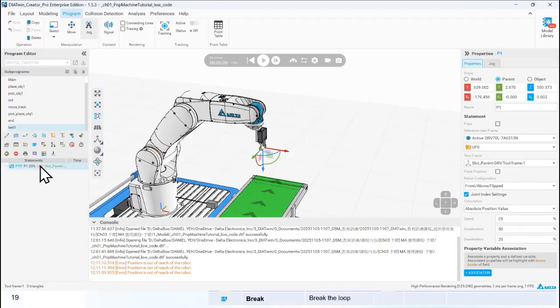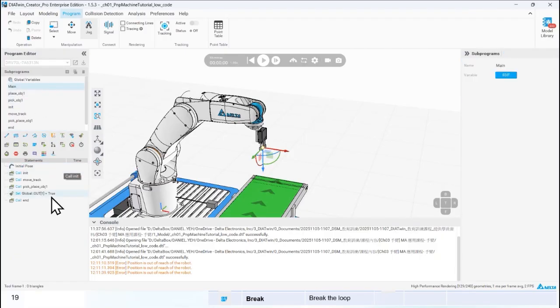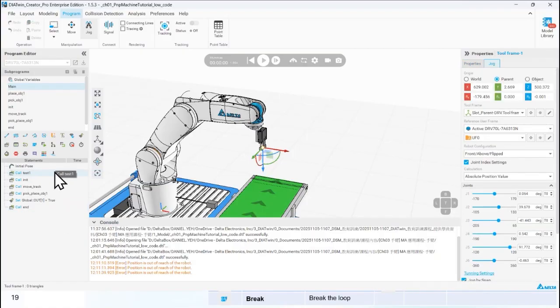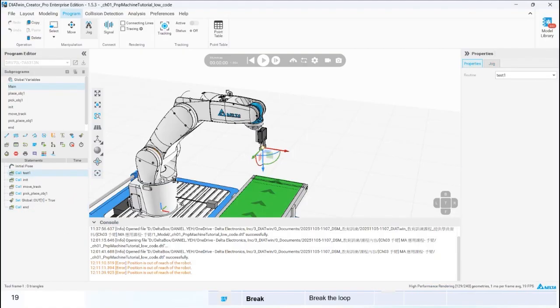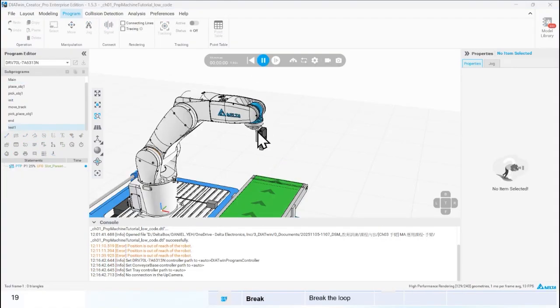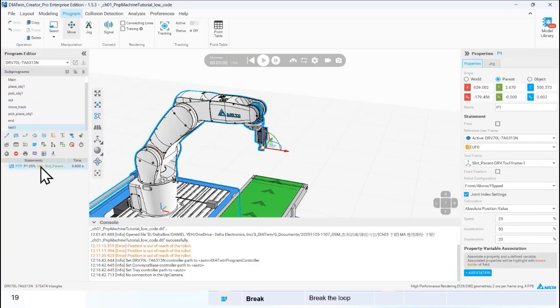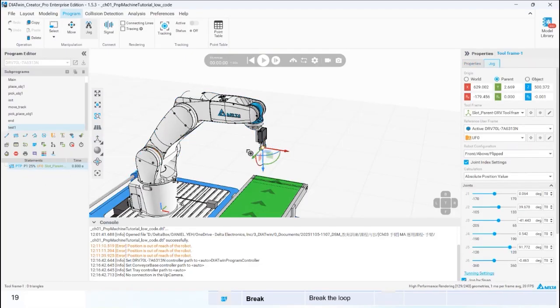So okay, this is what we use to create a subprogram like this, so that the position range can be modified, and when we click the motion, it will go to test one, like this. Yeah.